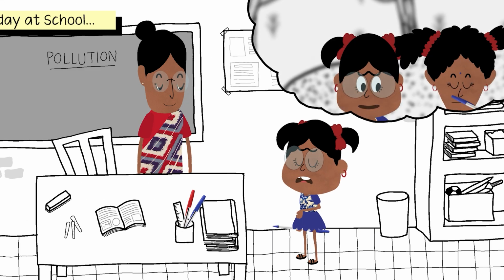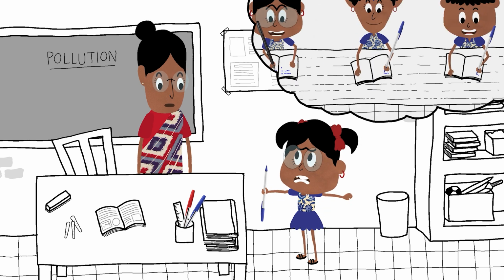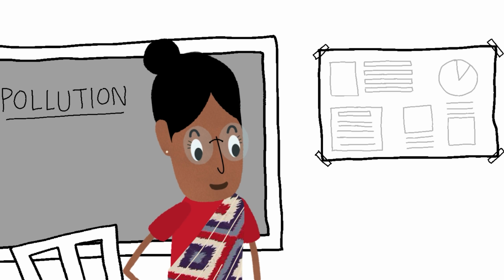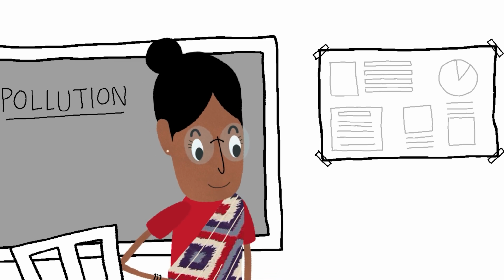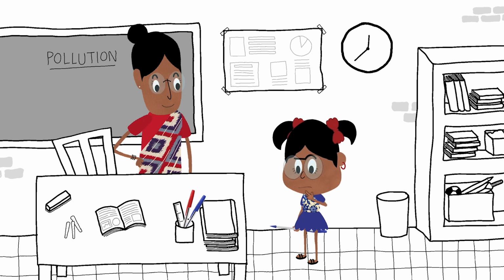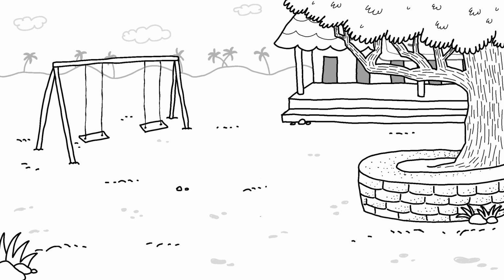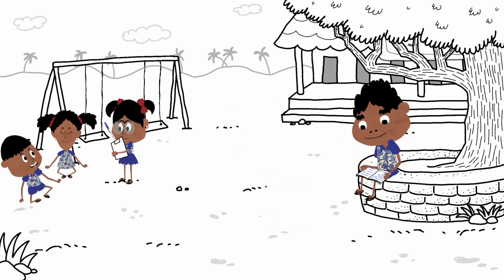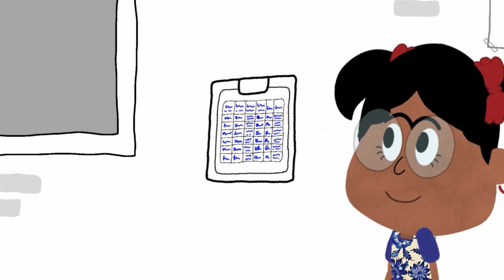Next day at school, Aisha talked to her teacher about this problem. "Why don't you learn more about the usage of plastic pens in our school and come up with a solution?" And that's exactly what she did. She spoke with students as she walked around the school to find out how they use and dispose of the pens, and collected data on how students used and discarded pens in school.